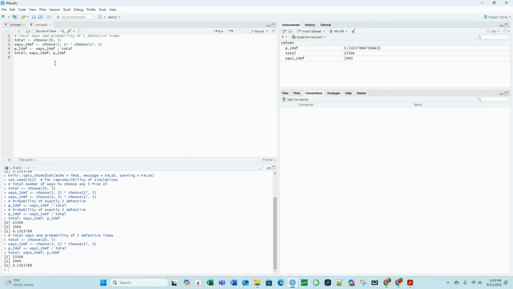So if you look at these codes, these are the variables we called. I wrote the variable directly with the word, but you can use any variable name to define total, if you want, TOT. The only thing to remember is R is case sensitive.